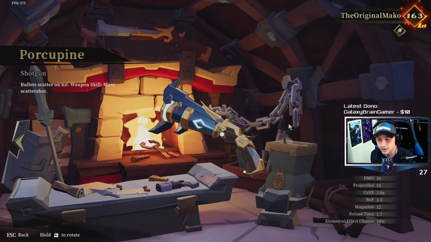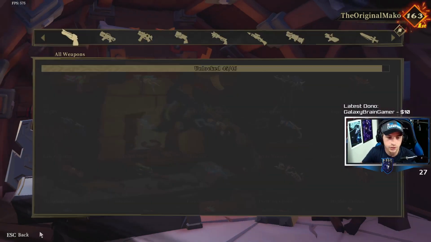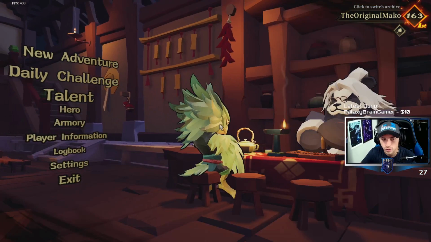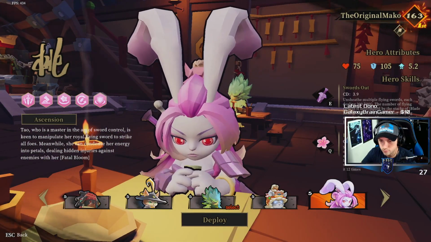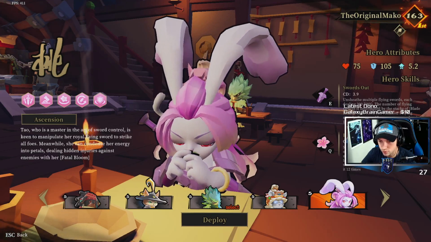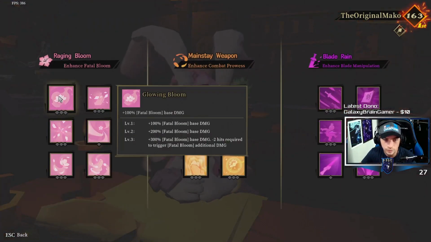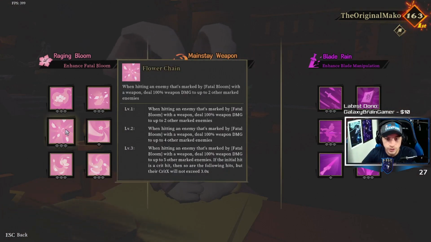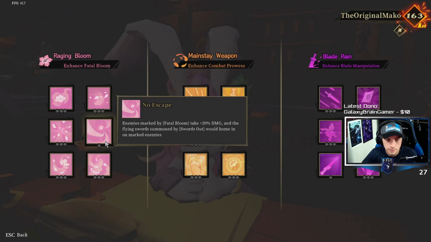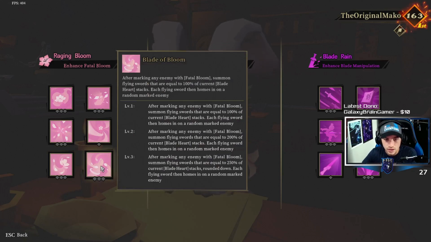The fact that you're proccing that Q so often is crazy. I mean, look at all this synergy that we can get. So if we take a look at the hero again, every time you hit an enemy 12 times, it does this 600 damage again. But you can get increased base damage percentage-wise. Every time you mark an unmarked enemy, your weapon damage and skill damage goes up.